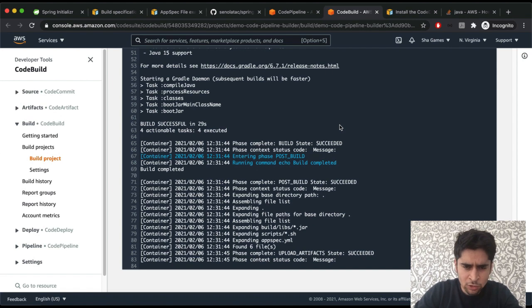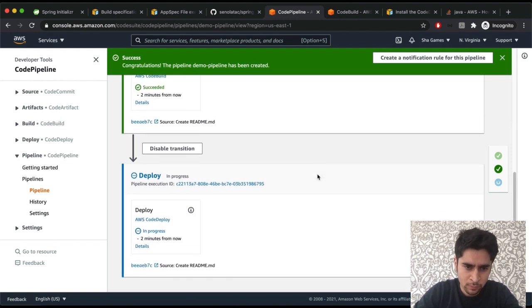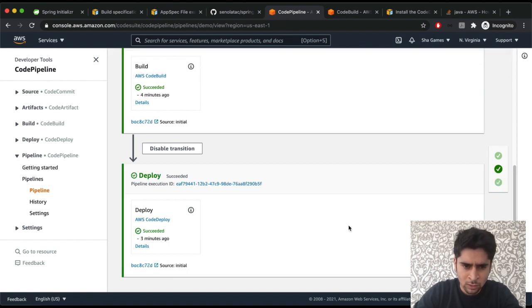Finally, deployment will be started. It will take a couple of minutes also. So once it is completed, we can access our application. Okay, now our deployment looks ready.